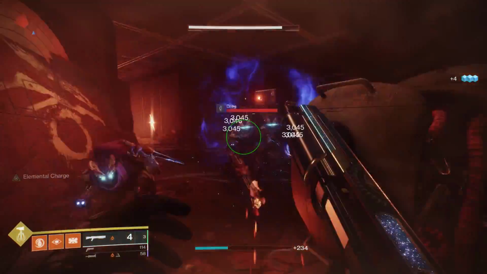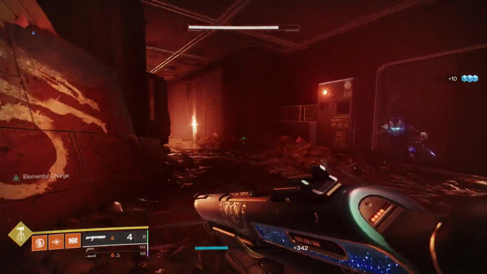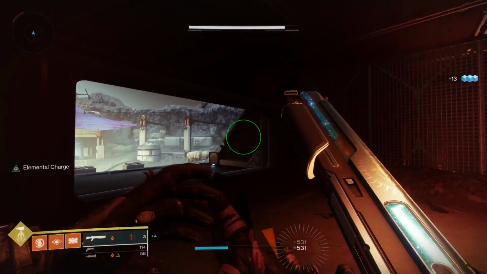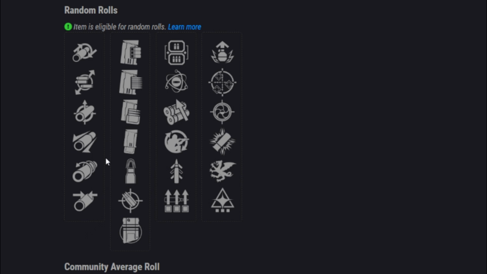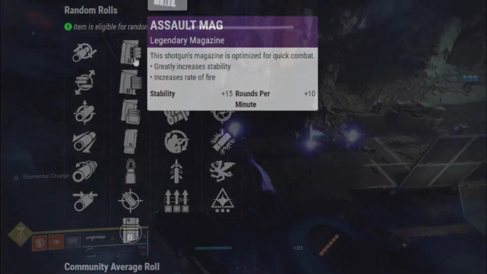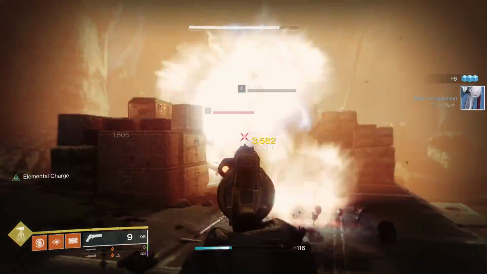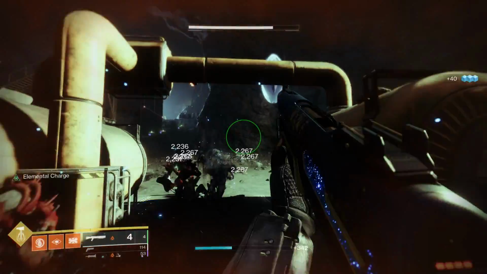So let's start things off here with the PvP god roll, because the Precision Frame shotguns are generally better in the Crucible than they are in PvE. Firstly, I'm going for Full Choke absolutely to decrease that projectile spread, but then I'm going for probably Assault Mag, but arguably Accurized Rounds to increase the range. The reason I'm leaning towards Assault Mag is that shotguns got nerfed recently to lower their one-hit kill potential, but increase their overall range. So having a faster follow-up shot is even more important lately.